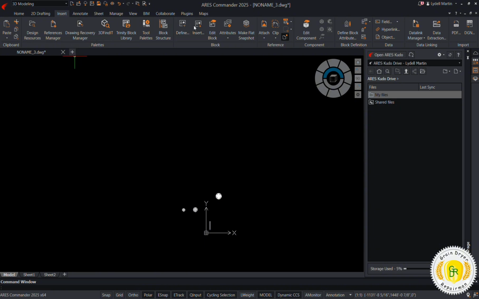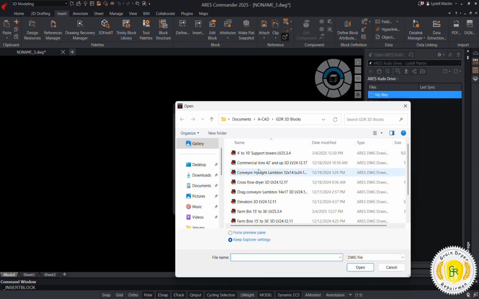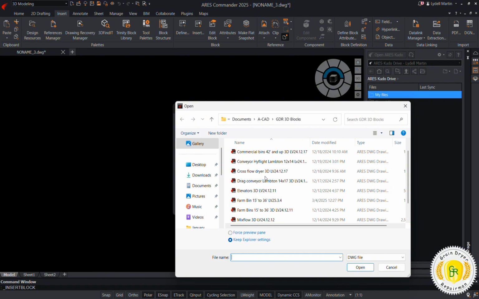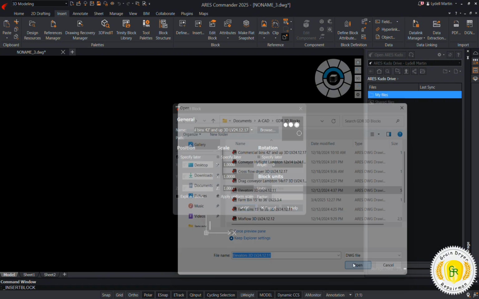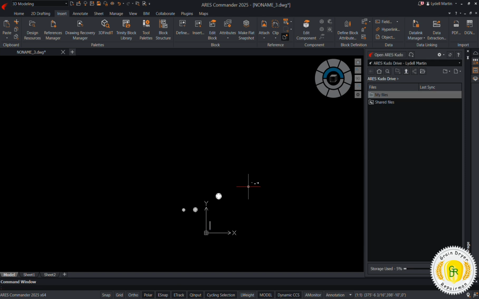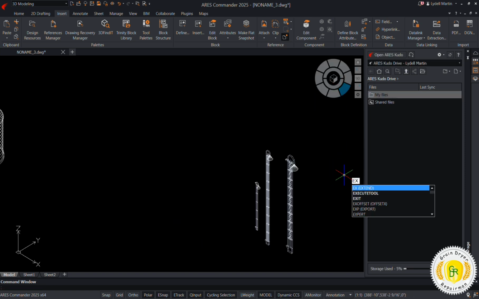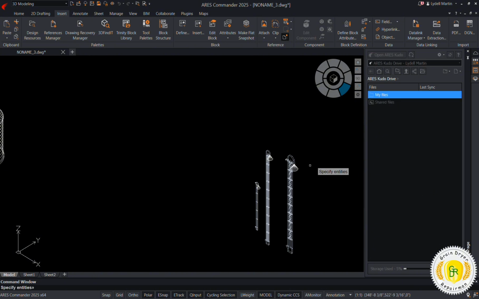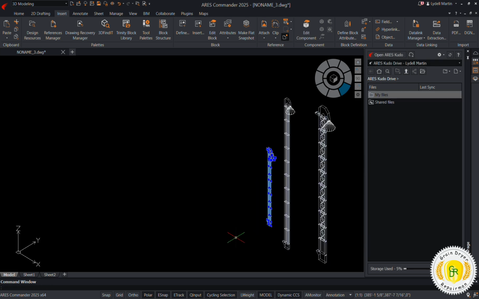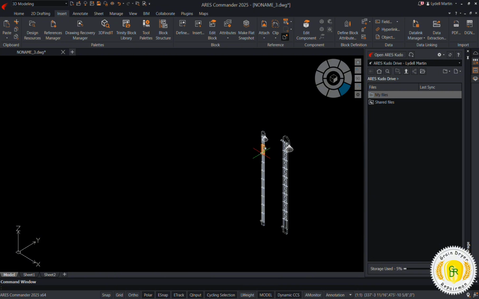Now we need an elevator, so we're going to go to Insert, Browse, and go here to Elevators, Open. Now we have elevators, so which elevator do we want? EXP, select, left click, right click. Now this one over here we don't want. We just want a small elevator for dry grain, and a big elevator for our wet receiving on this facility.